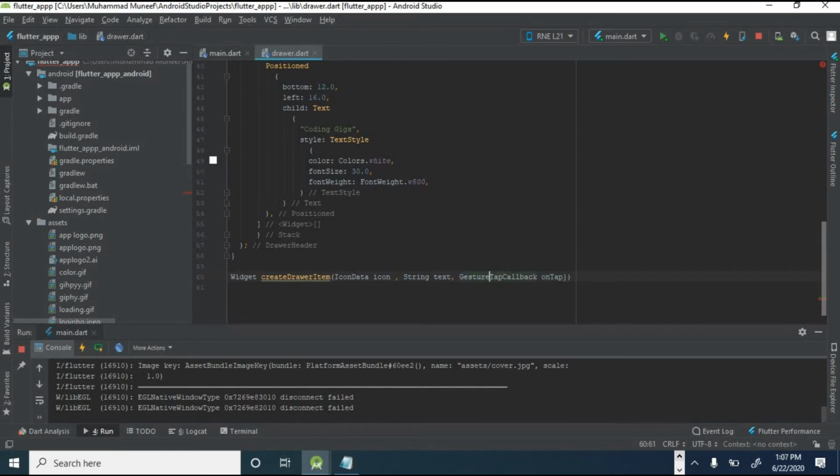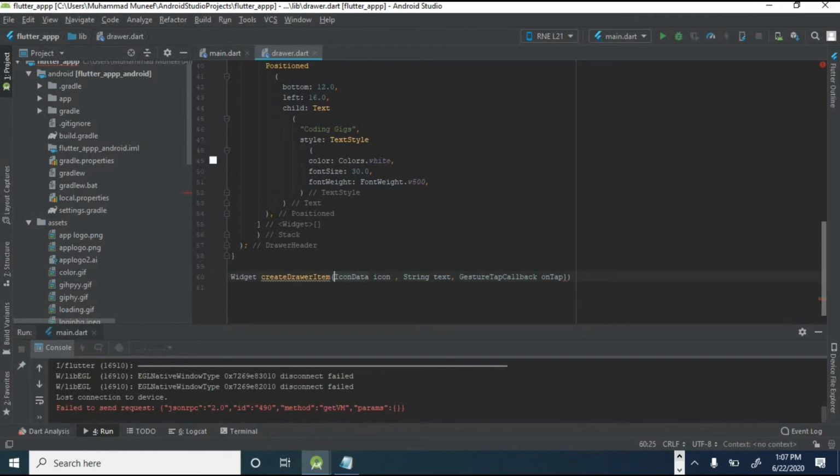Okay, so these are our items, and now I will start making the function.